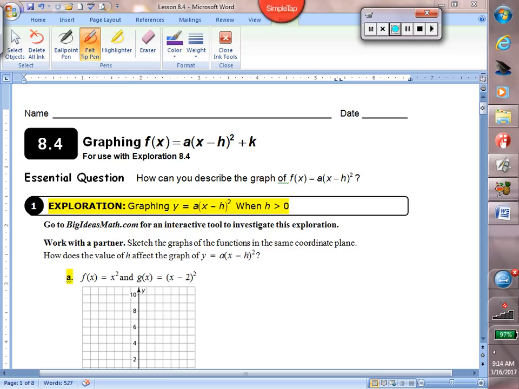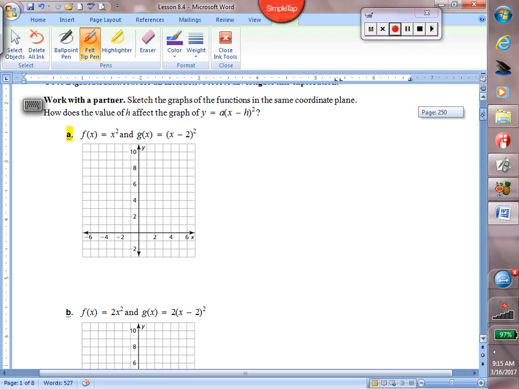So far, when we've been graphing our parabolas, we've had the transformations of a vertical stretch, a vertical compression or shrink, a vertical reflection, and we've had a vertical translation, which means our graph would move up or down. Today we're going to focus on the last transformation we will cover with quadratics. And let's take a look at letter A to see what that transformation is going to be.